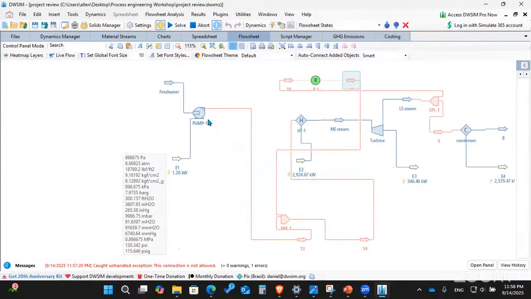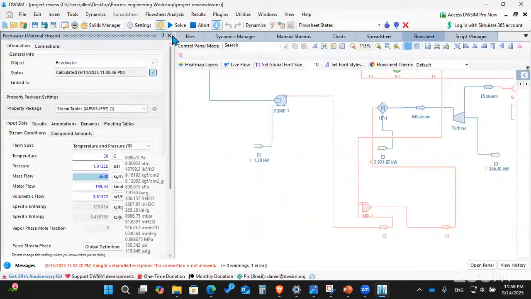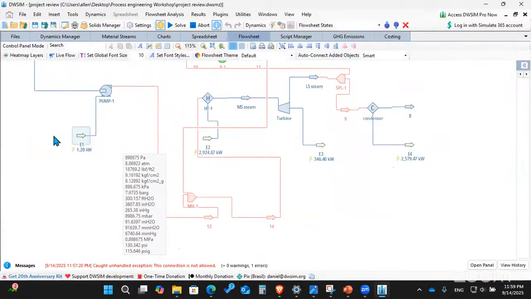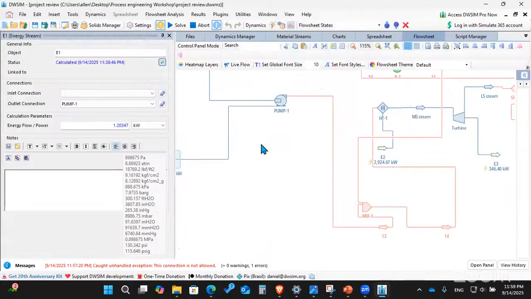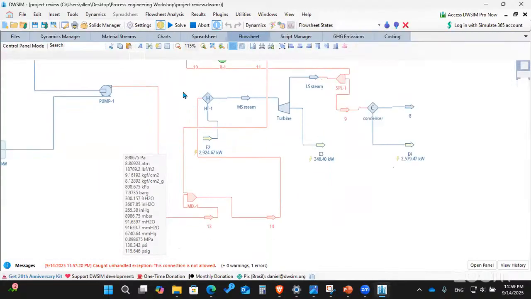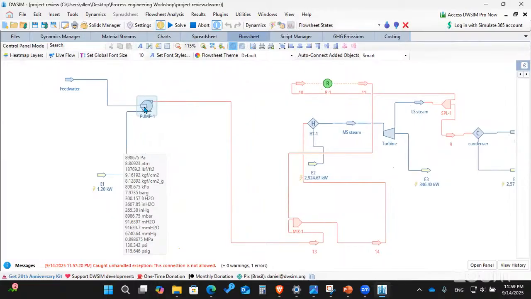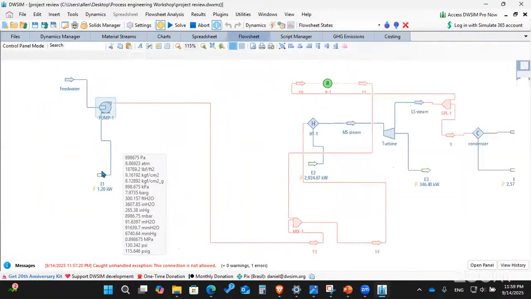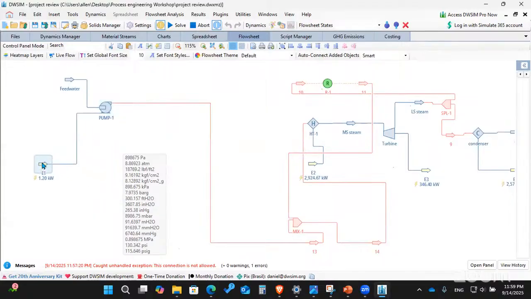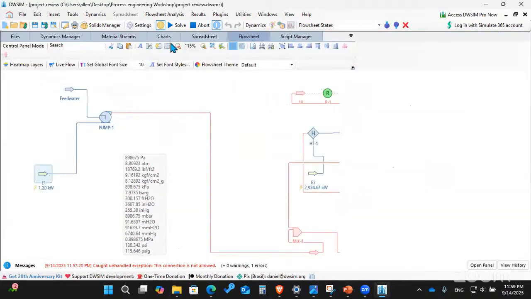So we need to arrange this to look proper. Let's tidy up this thing. And yes, this is very sensitive. We're using the free version, so yeah.